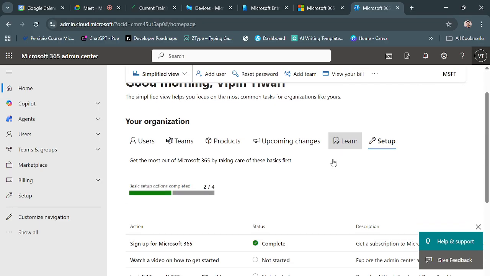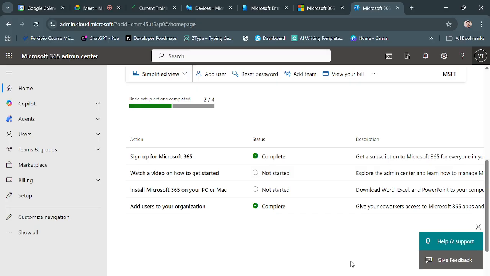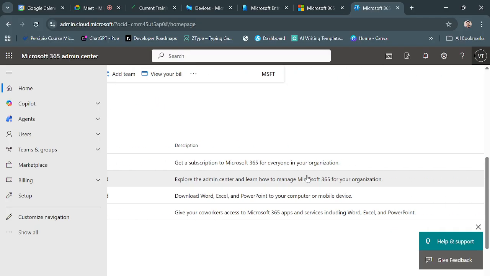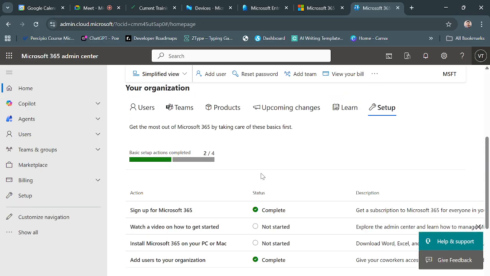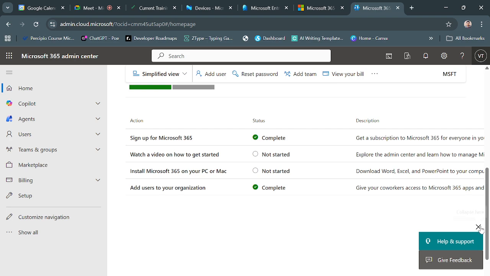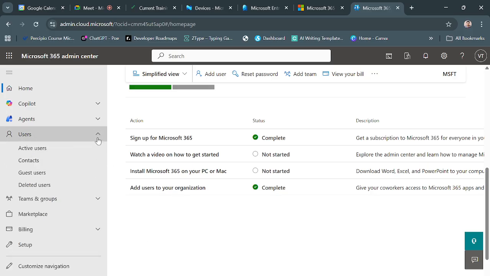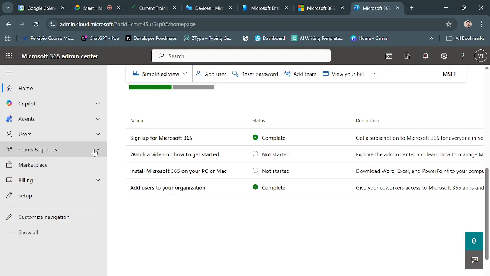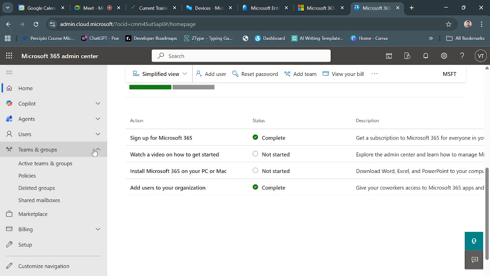Okay. So it's the admin portal from where we assign the licenses. So I'll be assigning the licenses which are available. I opened it for the first time after setting up the environment.